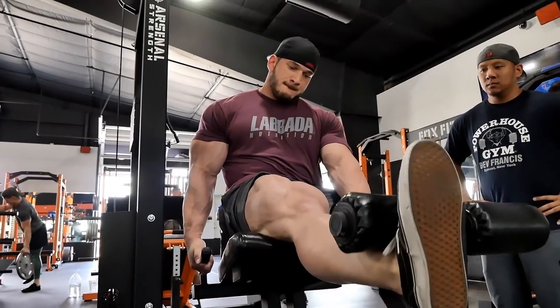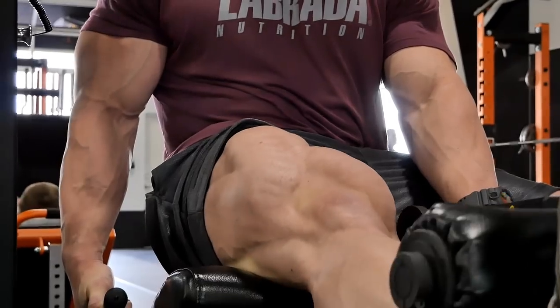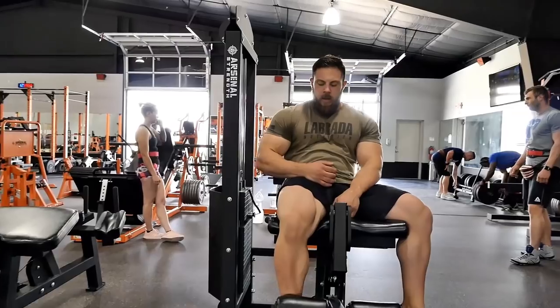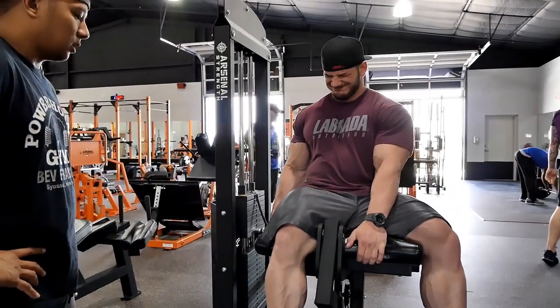Whenever you're sitting and you're not able to keep your legs in a straight line and at the bottom they're splaying out, you're losing tension on what we're trying to train. So by training them unilaterally, one side at a time, you'll see us in the video keep one leg out and actually rotate the hip so the ankle, the knee, and the hip are all in a straight line. We're able to really keep our hips pulled into the bench. Besides keeping everything in a straight line and driving the back of your knee into the pad — your quad's a knee extensor — you really want to focus on pulling your hips in, because anytime your hips come up, you're losing tension on your quads, specifically your rectus femoris. Little known fact: the leg extension is the only exercise that will fully contract your rectus femoris because it ties in across your hips. So do your leg extensions right.